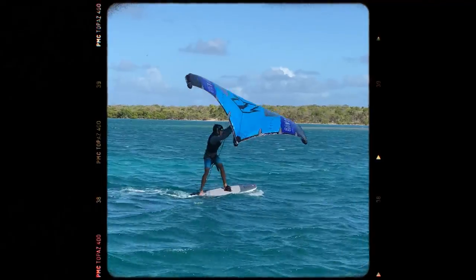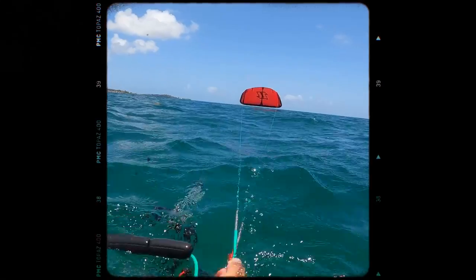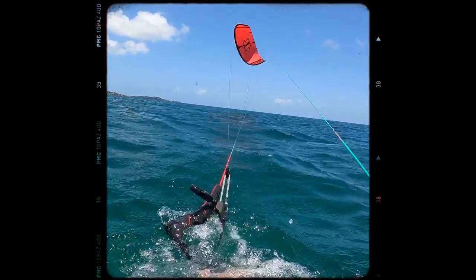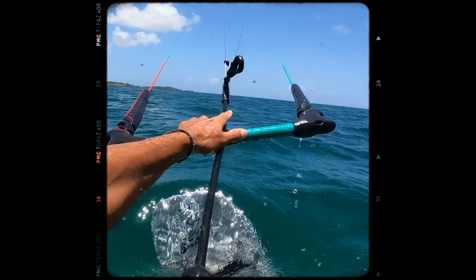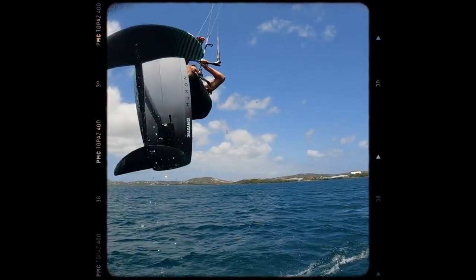But then as far as wind conditions and actual water time, with the wing you still need a little bit of wind. You can push it in light wind, but it's going to be a bit of a workout. Whereas if you get into kite foiling on a kite, light wind, if there's enough wind just to get the kite up in the sky, is actually the perfect time to go and have an epic kite foiling session. So again, you've got to weigh out your options.